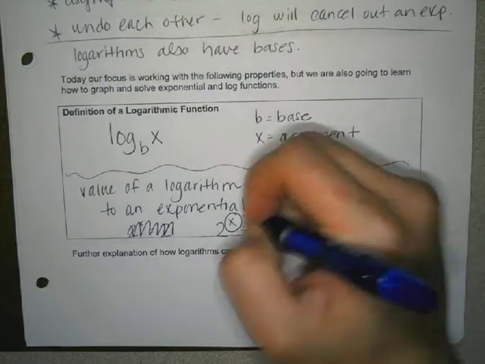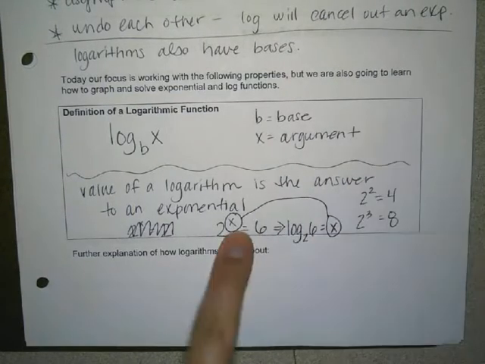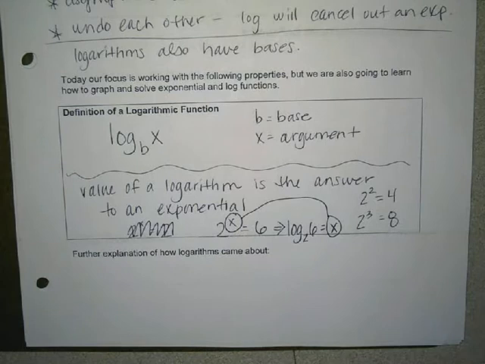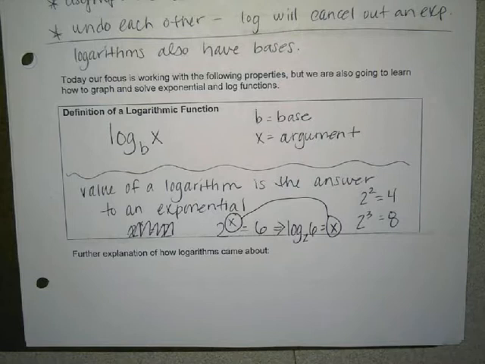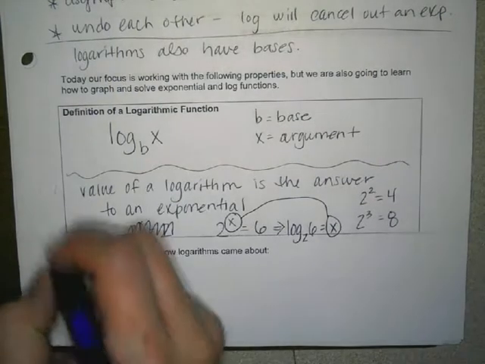With a logarithm, the value is the value of that exponent, or it's the answer to that exponential. And then this is what I punched into the calculator. That's the function I punched in, and that got me the answer that I needed to solve that exponential. So logarithms were not invented necessarily, but they were made or formed as a different set of functions in order to answer the types of questions that were unanswerable by just logic with exponentials. Okay, I think that kind of covered that part there.